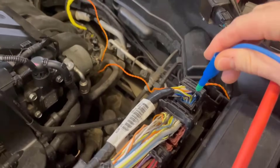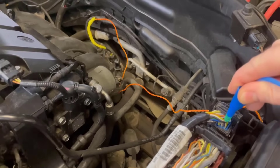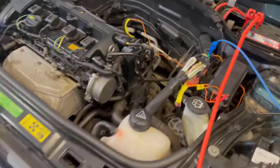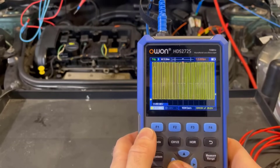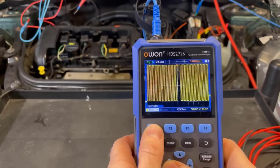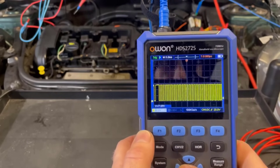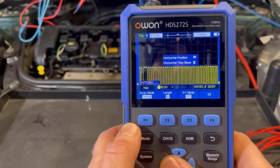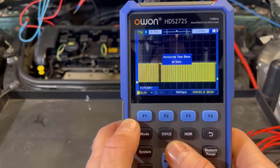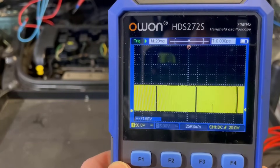I'm pretty sure that there is a crankshaft sensor signal. We can see there that it's picked up that signal. Let's just increase the voltage scale a little bit — I think I'm already on voltage. Now remember on the other one, the time base — as soon as we went up the time base a bit, it just turned to a block. We've got the same. So we can't really go up really high time bases with this.